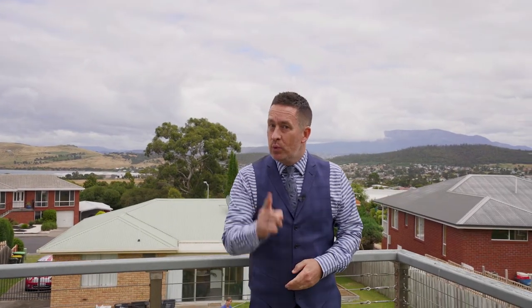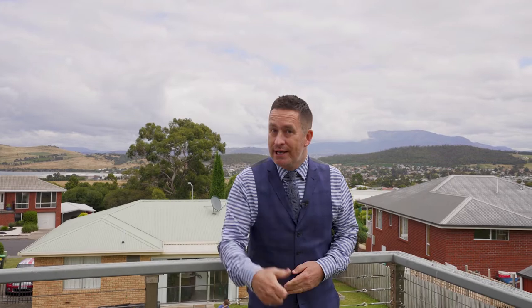So there you have it team, Unit 2, number 15 Ivy Close in Oak Downs. Look at those amazing views. Three bedrooms, two and a half bathrooms, open plan living, lovely deck, big yard. What more could you want? Give me a call and buy it. Property just got serious.